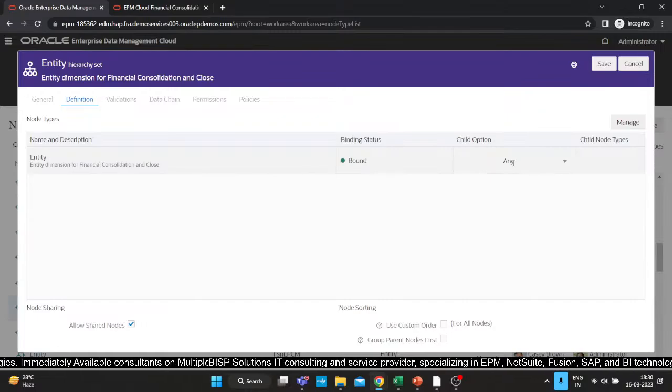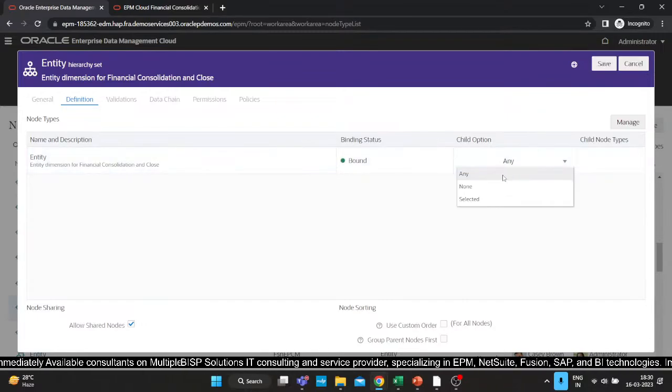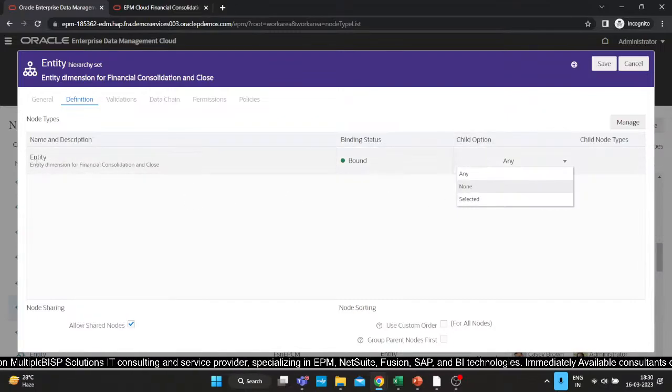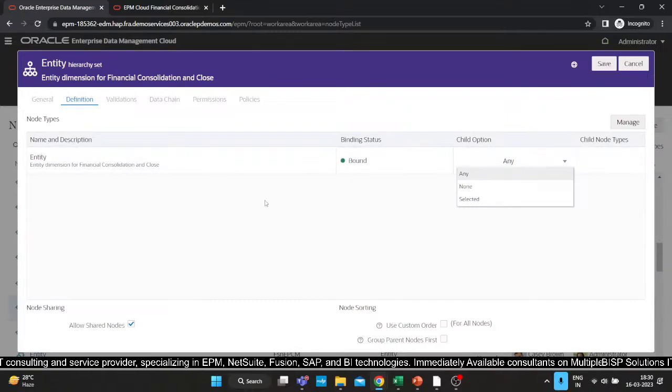And in child option we can select to whom we want to make a child, or if you want to make any selection here. With this child option, in this entity dimension, all the members or nodes coming in this, we can make a child to any other viewpoint or any other node type.